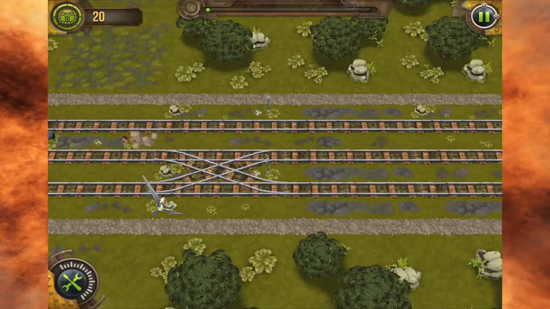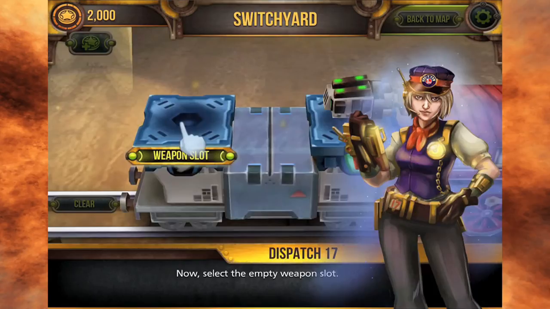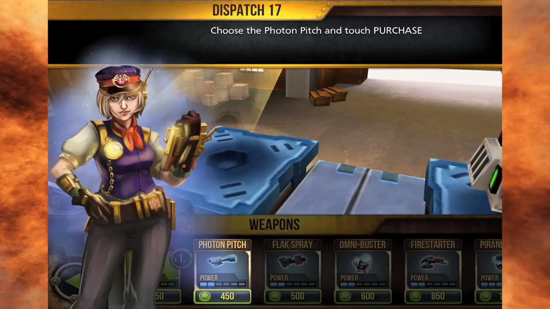All right, now I'm in the train yard. Touch the boxcar you want to upgrade. You better believe it. I want there to be nuclear weaponry on the back of this. Is that possible? There's an empty weapon slot right there. Choose the photon pitch and touch purchase. This is in the future.